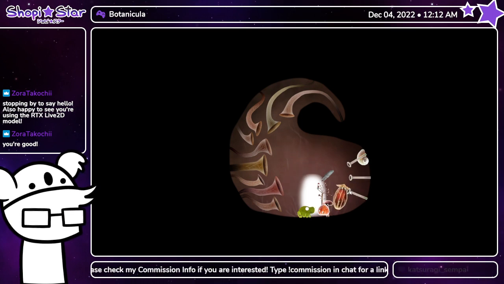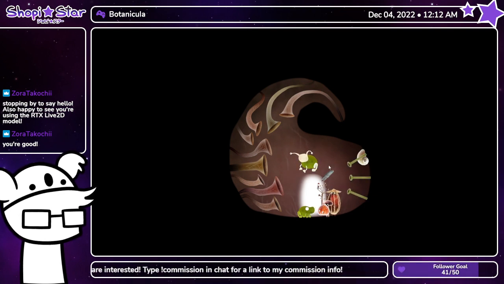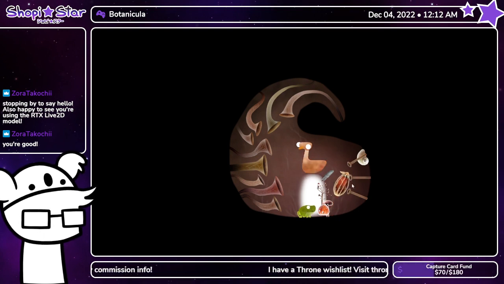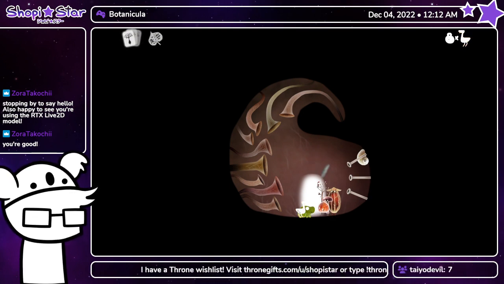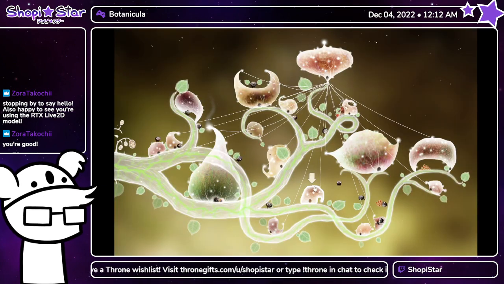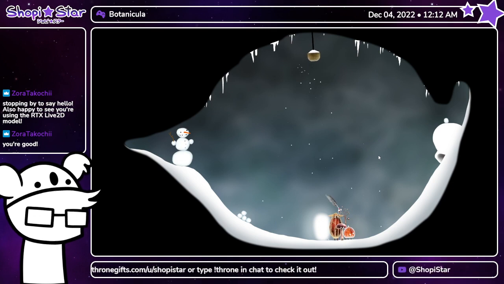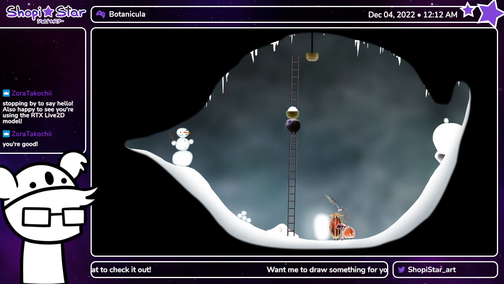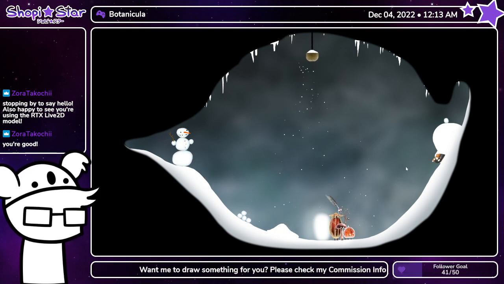Mm-hmm. There we go. There we go. That's a chicken. Chicken. We can leave. What about this one? This big one. The snow. Oh, there's a chicken.